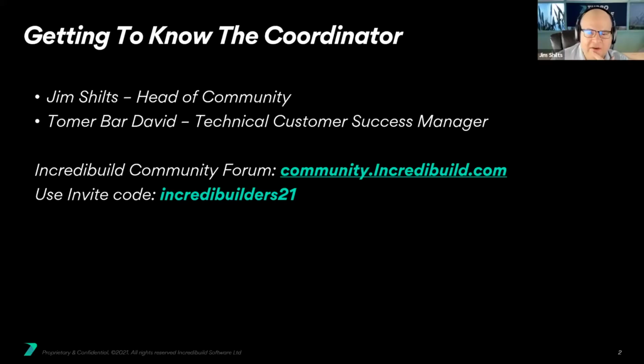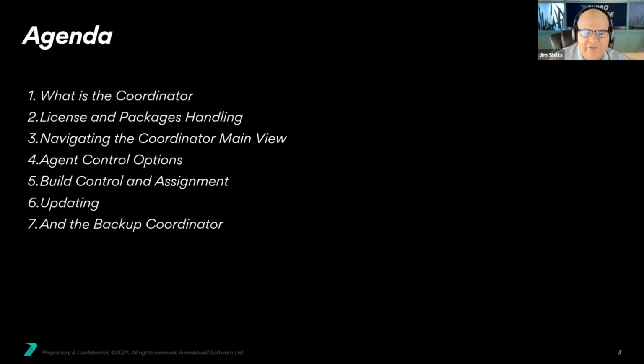Cool, thank you, Tomer. If you want to just jump to the next slide real quick, we're going to get right into things here. Tomer's going to break this talk into a few different sections. We're going to first talk about what is the coordinator. We're going to talk about licensing and package handling, navigating the coordinator main view, agent control options, build control and assignment, updating, and then the backup coordinator. And then we're going to wrap this whole session up with some Q&A.